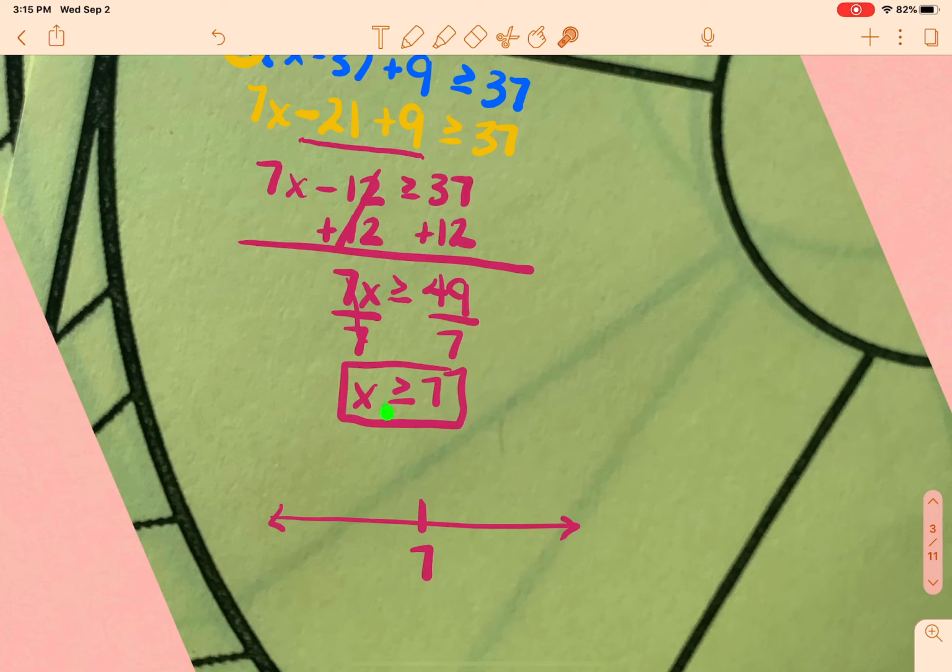With this inequality, it has an equal to underneath it, which means at 7, it's going to be a filled-in circle. And it wants to know where the values of x are greater than 7. So the ones greater than 7 would have to be on this side. A good key to remember is that if the variable comes first, this is really going to point the way the line's going once it's solved and the variable is by itself. So just so you have an idea of how to set up the graph and be able to solve for it.